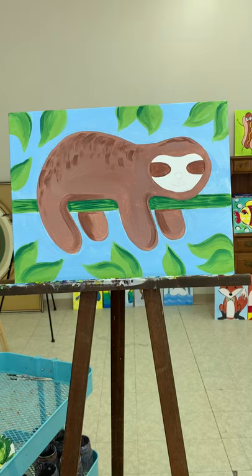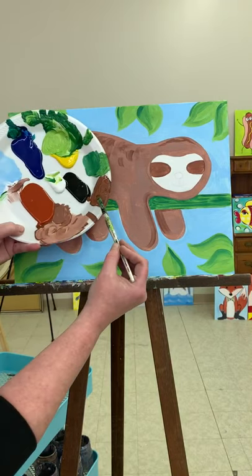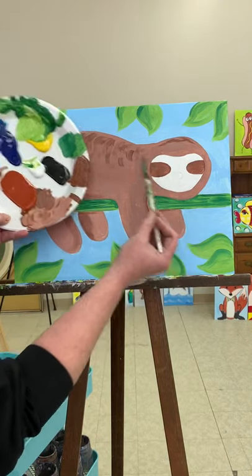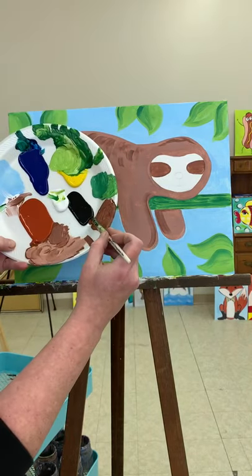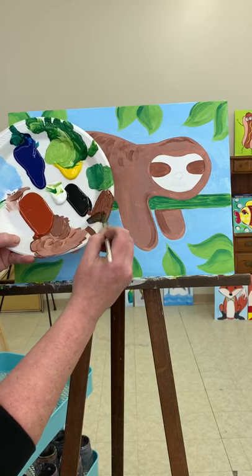So now I can go back into my sloth face. I'm going to give him a little nose. And I'm going to just use my small brush. And using the darker brown that we painted in here, put these marks for fur in the shadows. Just take a little bit of black and stir in with that.